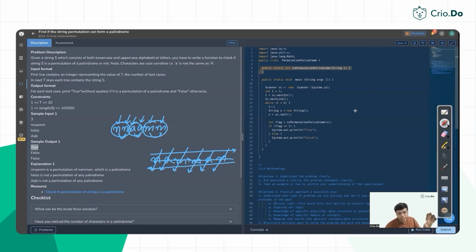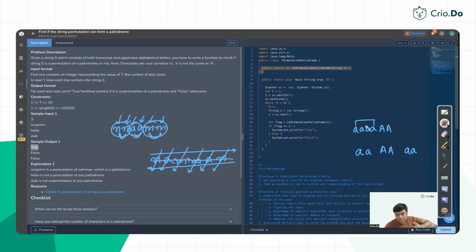Are there no corner cases? Are there only even length palindromes? In this case, we can say all characters were existing in pairs. So yes, the answer is true. What about if one of the characters is 4 times? Let's say capital A is 2 times and small a is 4 times. In this case also, we can form a palindrome by 2 a in the left, 2 a in the right, and capital A in the middle. So it is not only pairs.